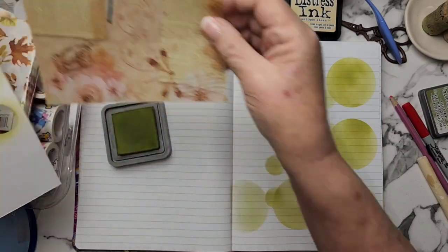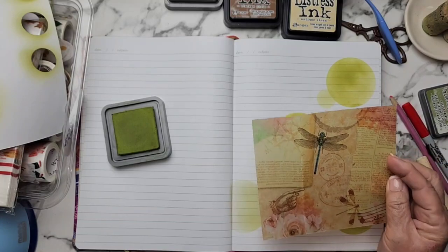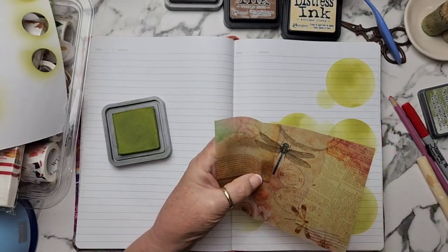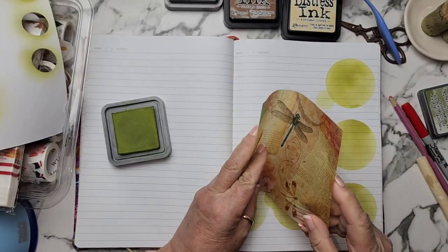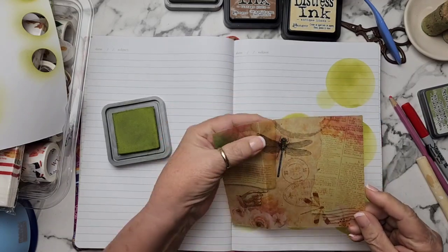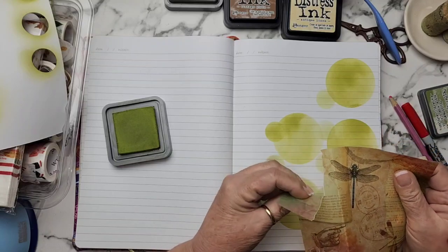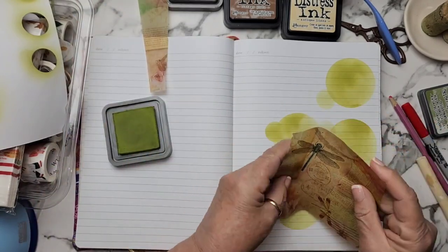Then I have this. It's really, really pretty. It's a piece of vellum. I actually used this piece of vellum in one of my traveler's notebooks, so it's a leftover scrap. I think this came in your creative studio journaling box. And I want to use part of this. So I'm just going to tear some. I like this little bit of hand pointing.